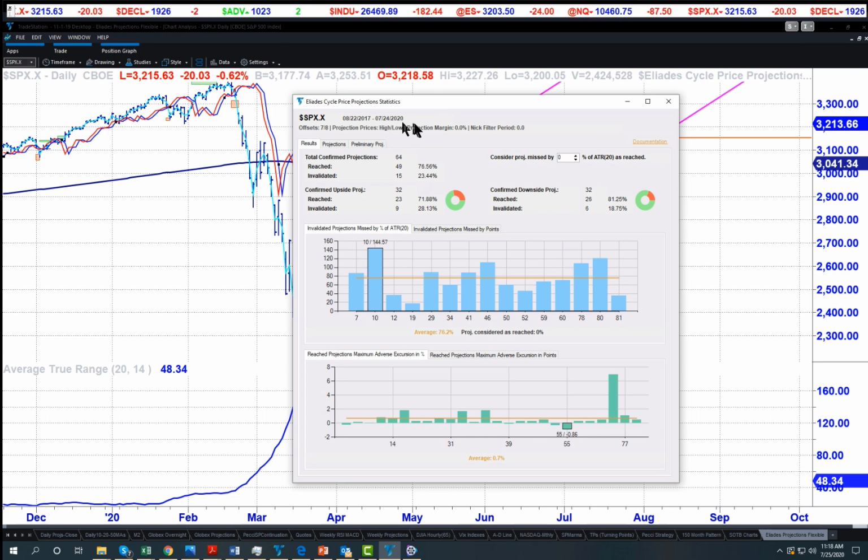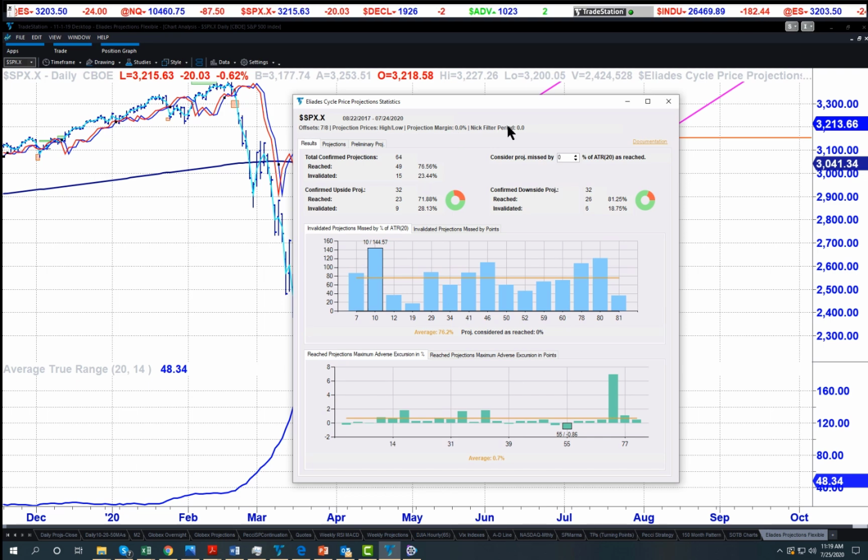That would usually be high-low. Projection margin of error, this is almost always 0. The only time we put it at 10% is when you're using weekly charts that show very small offset differences. In fact, not at all. When we have a weekly chart and you want to do a 10-week offset, you simply do 10 and 10.01. And in that case, you'd want a projection margin of 10%.